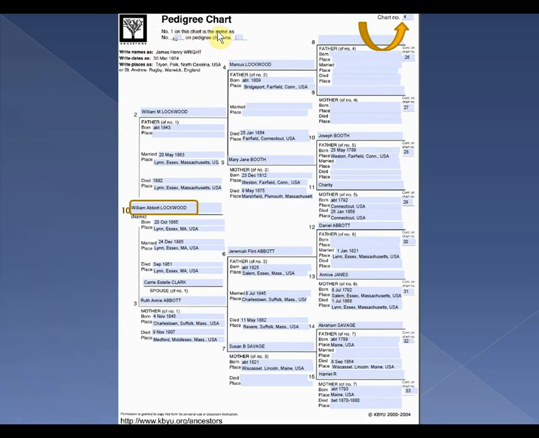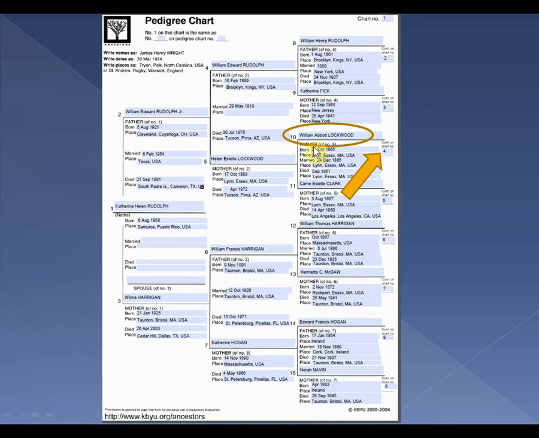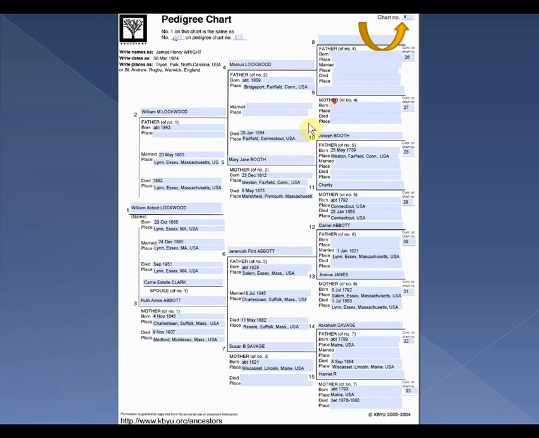Number 1 on this chart is the same as number 10 on chart number 1. Here is number 10 on chart number 1. I might actually go through and renumber them on this sheet of paper. So William would be 10, his father would be 20, his mother would be 21, his paternal grandfather would be 20 times 2 is 40, his paternal grandmother would be 41, and going through. Marcus's father would be 40 times 2 is 80, and that takes us through. And likewise, we can calculate what the continuing chart numbers for each of them would be.